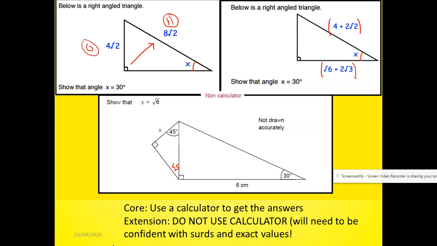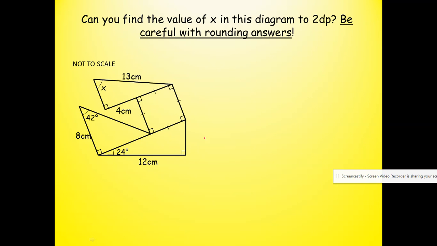Okay, and then as you move on, if I just get to the next slide, this question again is a mixture of Pythagoras and trig. So your aim is to work out this x value. Now again, if you're rounding, because this says to 2 decimal places, when you're working through it, you should work to about 3 decimal places at least, or if you can, keep it as surds.